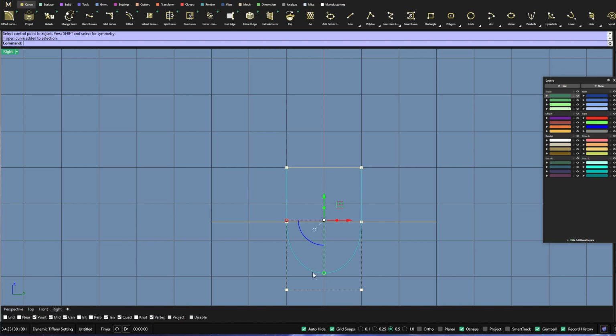All right. Okay, and so I'm going to take this curve and this one, and I'm going to rejoin them. I don't need that one anymore.